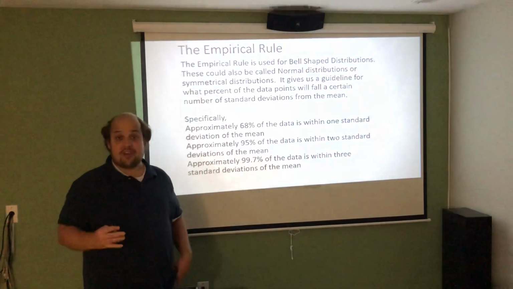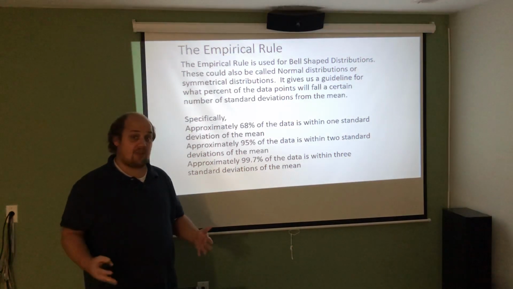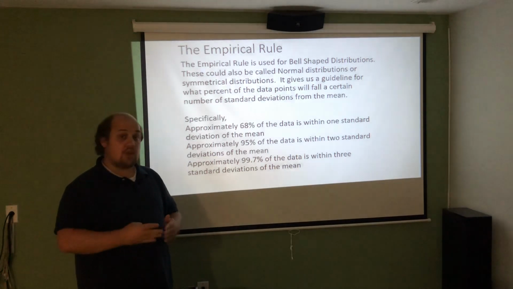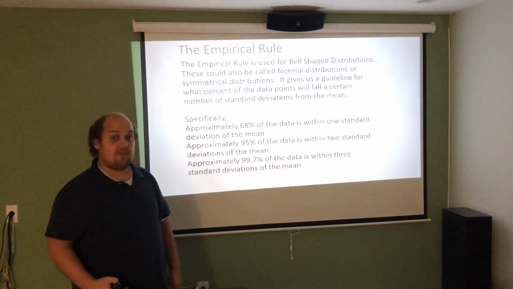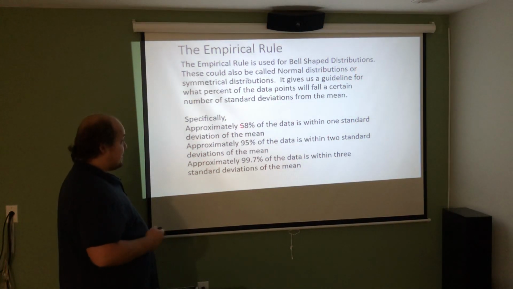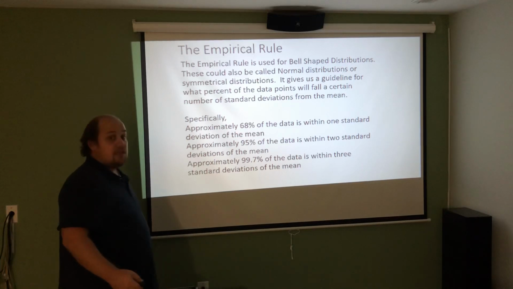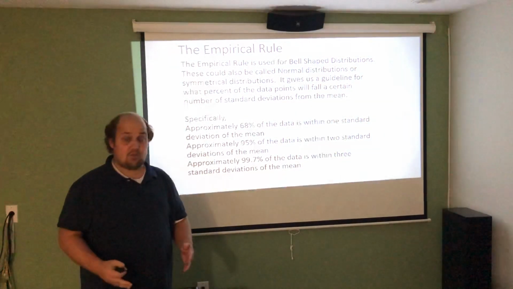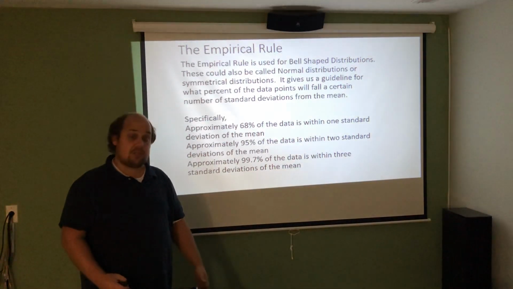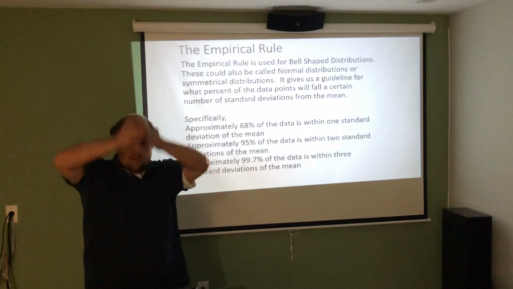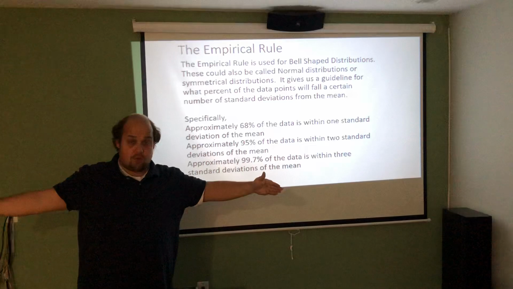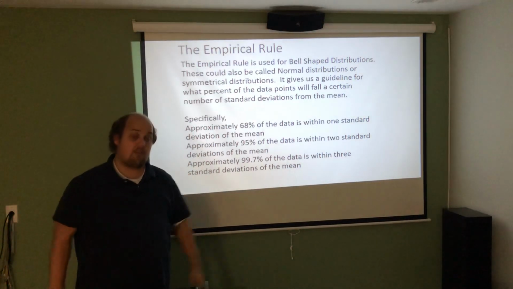So it's something where we know a lot about what lies underneath the distribution, so much that we can give pretty exact percentages of what lies X standard deviations away from the mean. Specifically, within one standard deviation of the mean, 68% of the data is within one standard deviation. When you have a normal distribution, the highest numbers are in the middle. You're most likely to be closer to the middle. Then as you get further and further away from the mean, you have smaller and smaller probabilities.